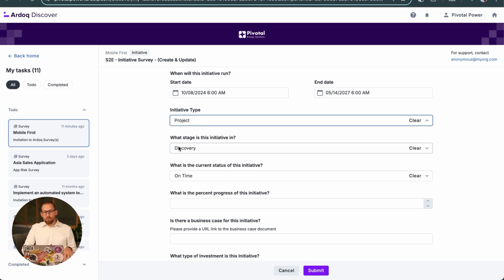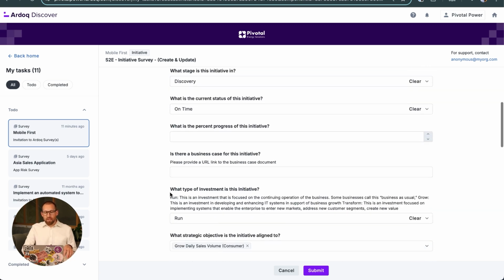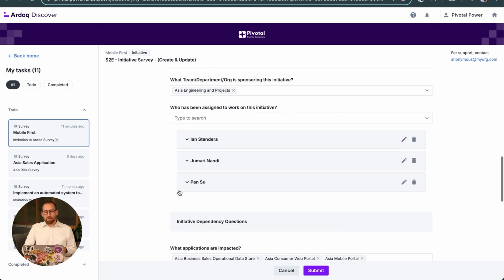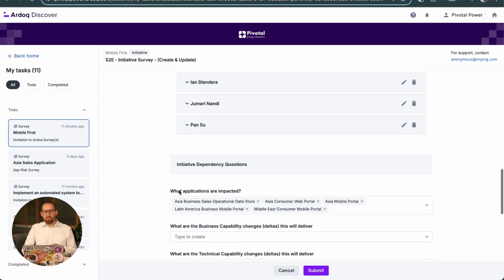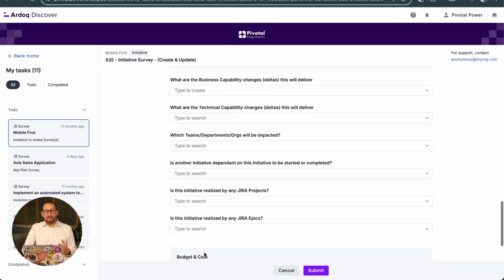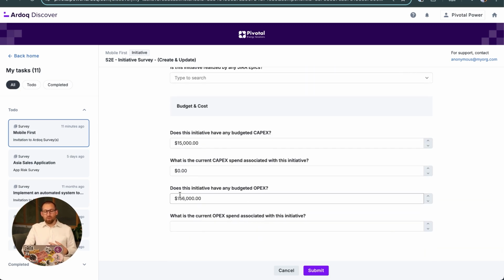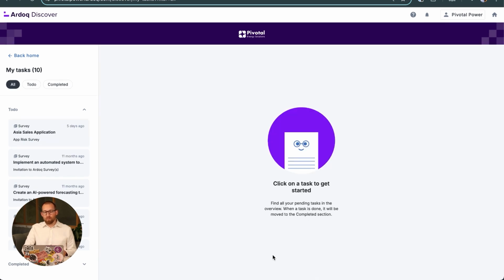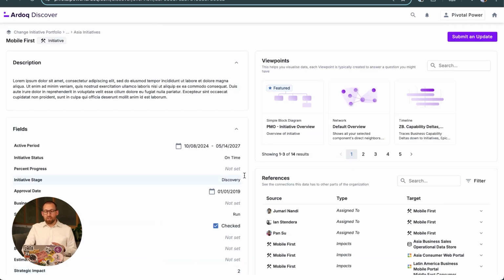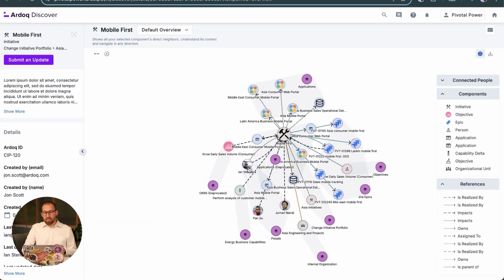With automated workflows, we can ensure that this information is being kept up to date and distributed across the organization, capturing data like resource assignment, systems being impacted, priority, sponsorship, and even cost. And once this data is submitted, I as a project lead can now look at my initiative, see how it connects into the knowledge graph, and understand the rest of the enterprise architecture. This gives me a better idea of the dependencies that the initiative has from resources to data, systems, and infrastructure.